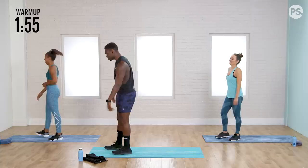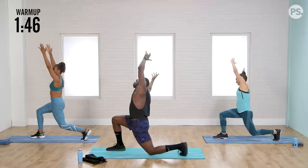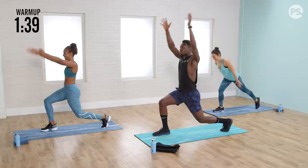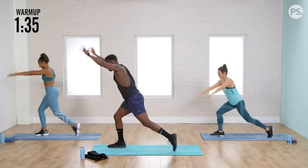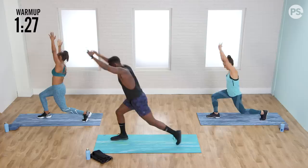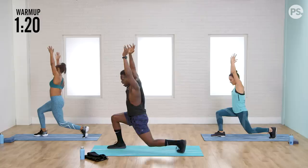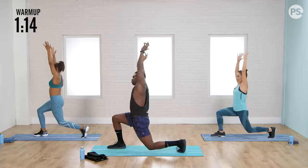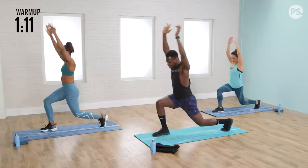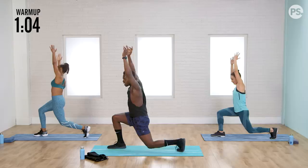We're going to go right to the other side — left leg back, reaching hands up towards the sky, and this time reaching over that right leg for a nice tilt. You really want to allow your weight to remain on that forward leg. As I'm dropping this knee down, I'm transferring as little weight as possible to that back leg so I can really feel the control through my balance and get down deep. Activate that glute on the front leg. Rest — feel free to speed it up as long as you're really getting in that nice active full range of motion.